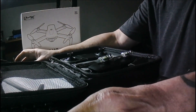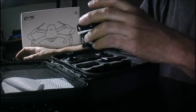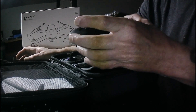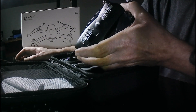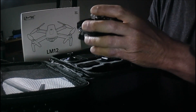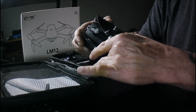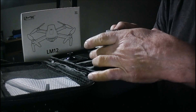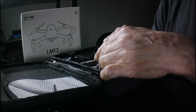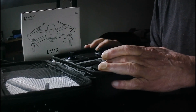What I'm talking about isn't about the quad itself, but me putting some LEDs on these. But as far as the quad, the quad flies great. But I just want to show you what I'm going to be flying outside and what I will be using. We'll be flying this outside — it's an LM12 by LMRC.